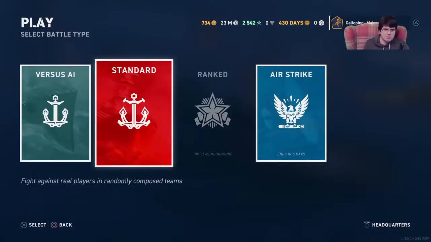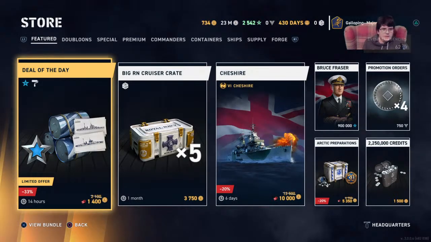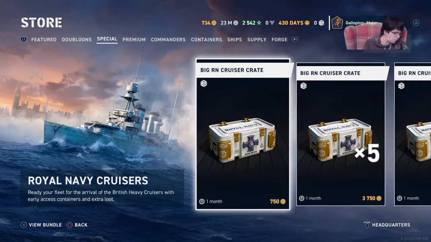You're just going to have to bear with me because I've just had lunch. So, first of all, start with the store as always. Now there is obviously some interesting stuff that has changed. Nothing in particular on the front page, nothing in particular in regards to doubloons. Also, we now have this special tab because we do have the British heavy cruisers being early access. It is obviously being released either by standard Royal Navy containers or these big Royal Navy containers.